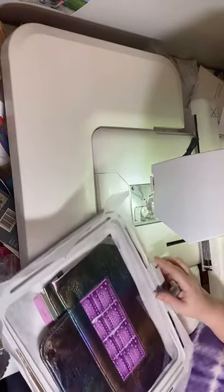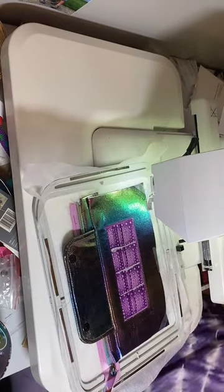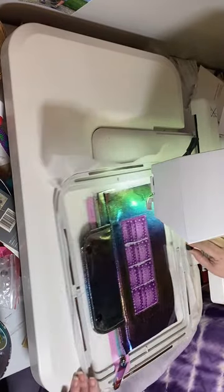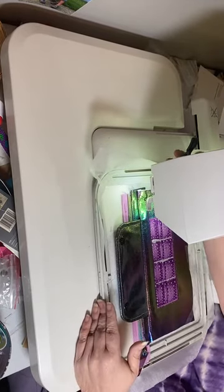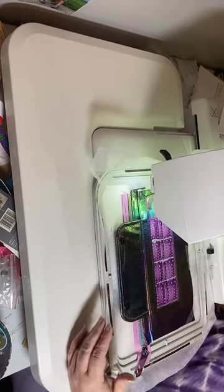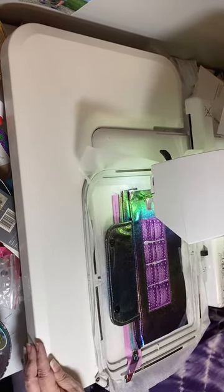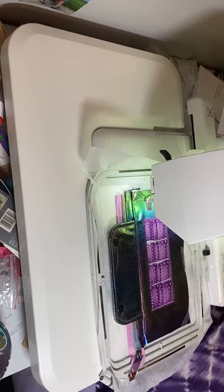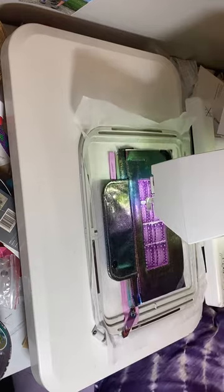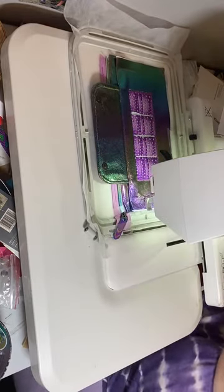If you need to fold that fabric up to get out of the way, then do that and just fold it loosely out of the way. Now we're going to run the placement stitches. This is stuff that I forgot to do at the beginning. I apologize, it's in the PDF, I just forgot to do it.